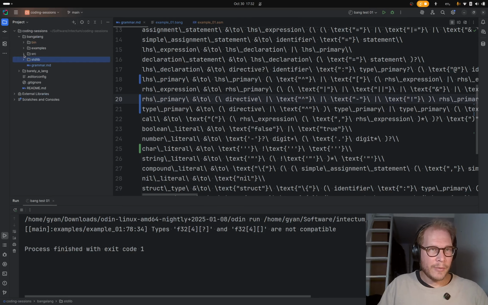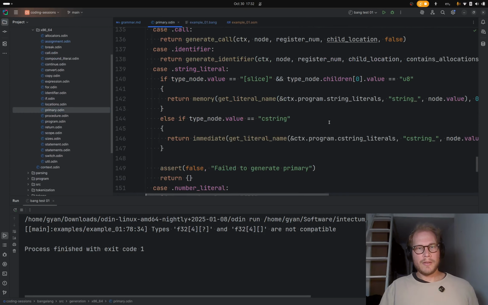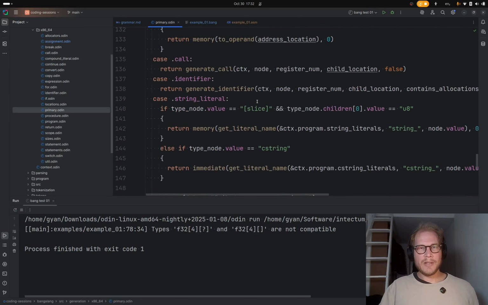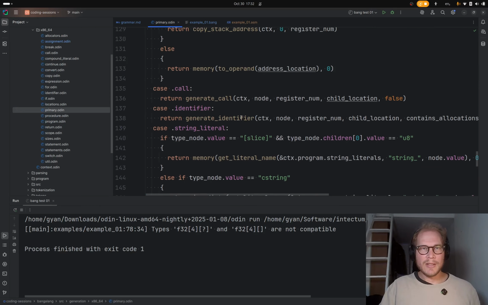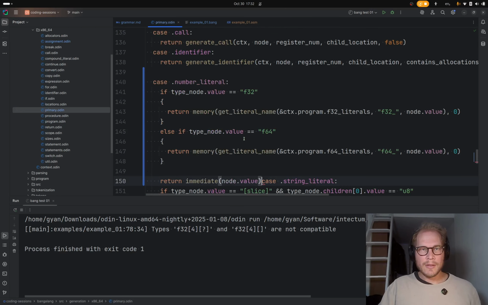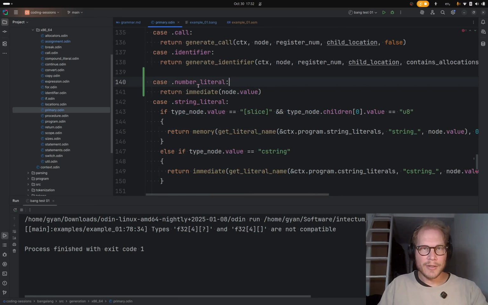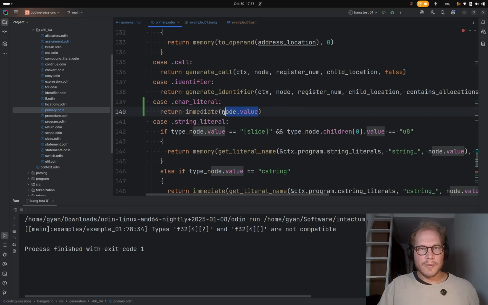And then when we go to generation, a primary. So here's our literals. And depending on different types, there's different things. But I think for us, we can just do it immediate. I was looking into this. I think you can actually just do an immediate.